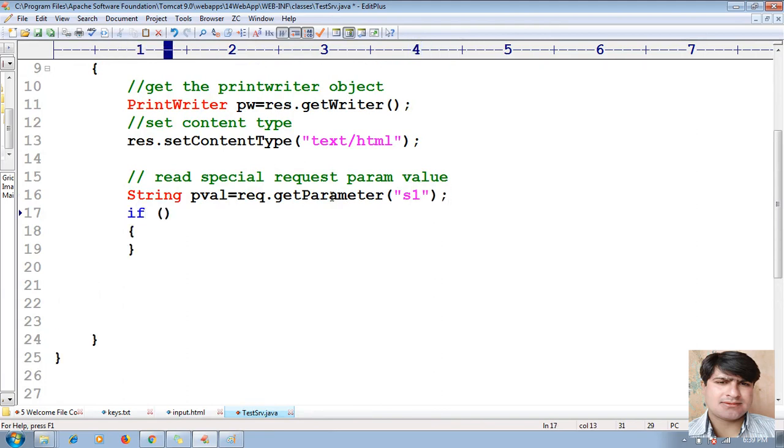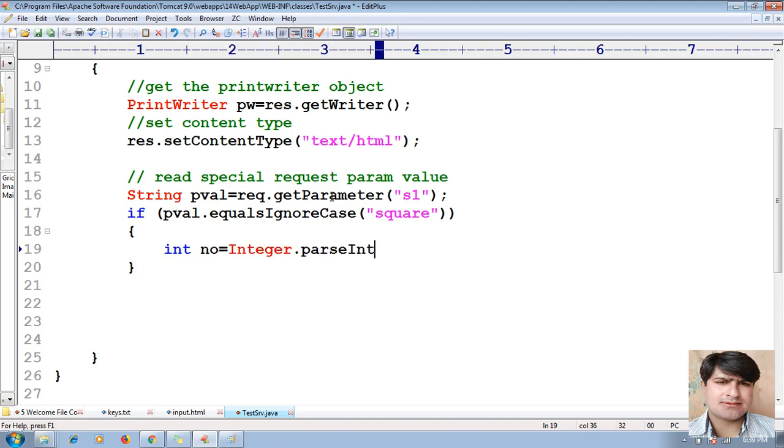So here let me compare: if pval.equalsIgnoreCase of square. Here equalsIgnoreCase. Let me write int n, number is equal to Integer.parseInt of request.getParameter.